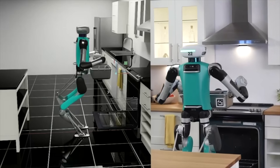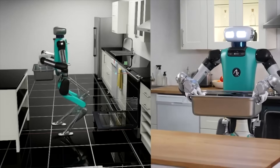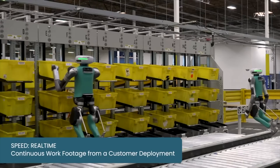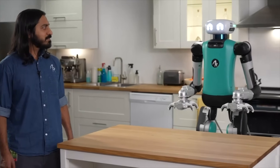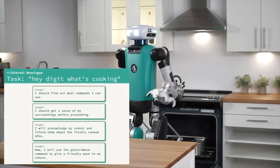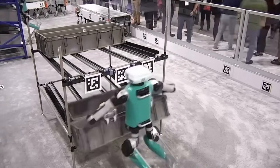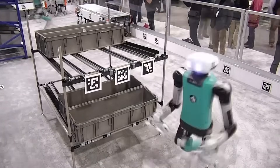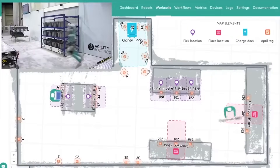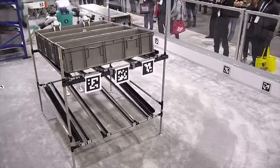Agility made Digit bend the opposite way as humans, so it's able to bend down low to pick up items from the floor. Digit demonstrated six hours of live autonomous robot operation at MODX 2024. Digit runs a 2-to-1 run-to-charge ratio during public demos — for every two hours of running time, Digit only needs one hour of charging to keep going strong. Despite the demanding environment of a trade show floor, Digit handles the challenge with grace. Its ability to seamlessly integrate into existing workflows makes it a valuable asset for businesses looking to streamline their operations.